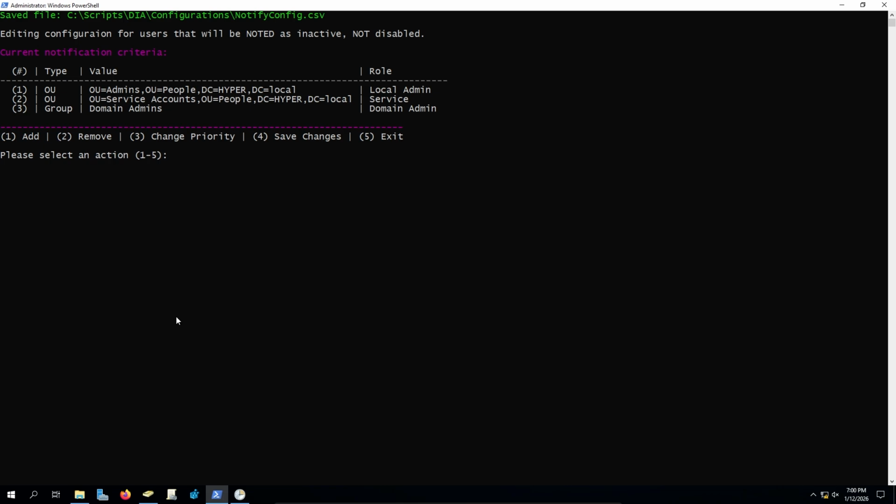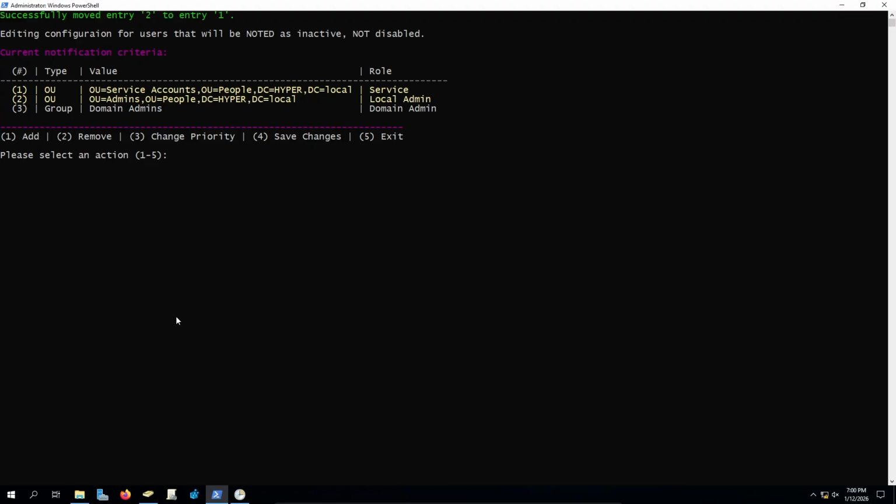The script will go from top to bottom and see, hey, is this user in the admins OU? If so, we'll just move on to the next person. This guy's just going to be a local admin. This is important because, say, your service accounts, they're in admin groups, they're in auditor groups. You want to make sure that you change the priority to make sure our service accounts is noted first. So now they're not going to be misclassified as an admin or whatever other groups they might be a part of.